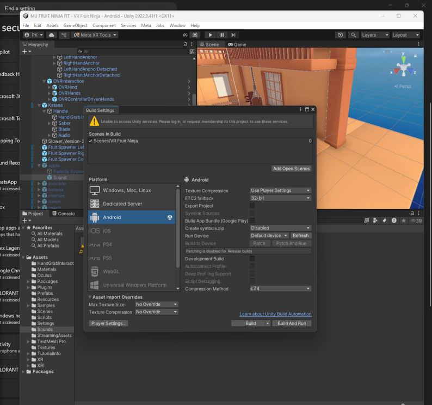To install on Quest 2, I connect the headset via a Type-C to Type-C cable with developer mode enabled. I used the adb command, adb install app.apk, or drag the APK into SideQuest software. Alternatively, Build and Run does this automatically. So I use Build and Run, and it automatically installs on my Quest. Once installed, I can put on the Quest 2, launch the app from unknown sources, and play the game by physically swinging my controller to slice fruits.